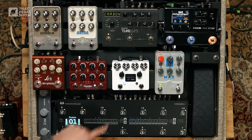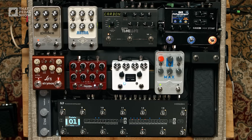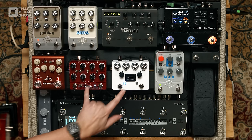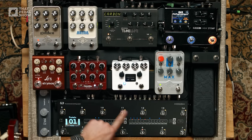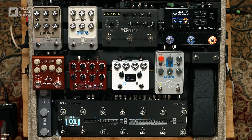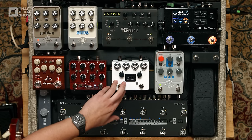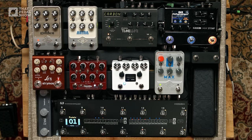Nice. And then the last one simply adds this on, because there is a reason for that. It adds it on all the time. The reason being that these two I very rarely use simultaneously, so they are set up in flip-flop mode. But by having a preset with that on all the time, I can add this pedal to it if I want, without having to have one turn the other off, if that makes sense.